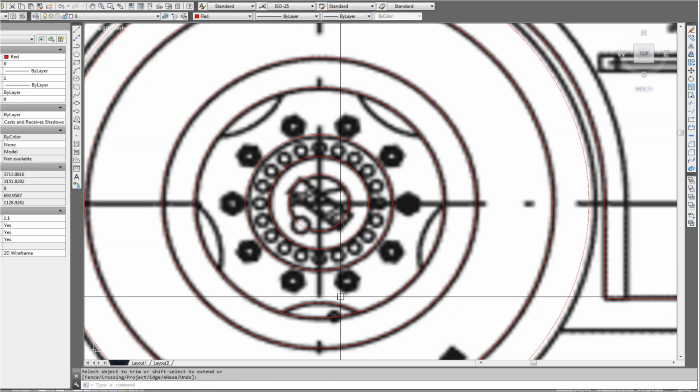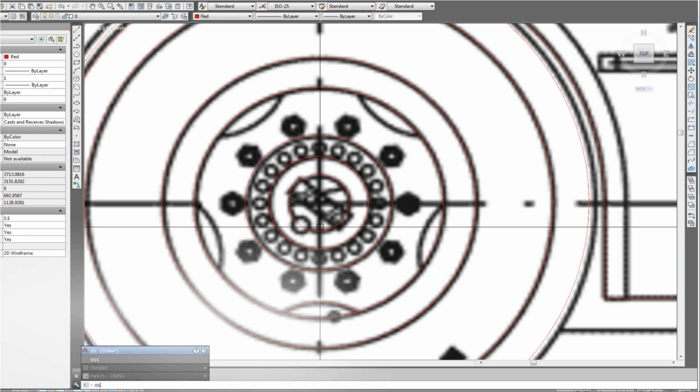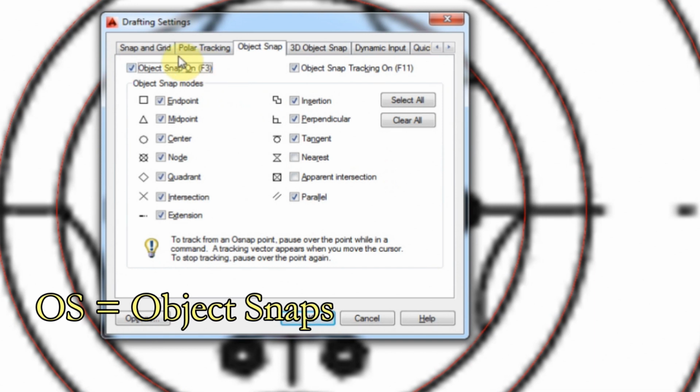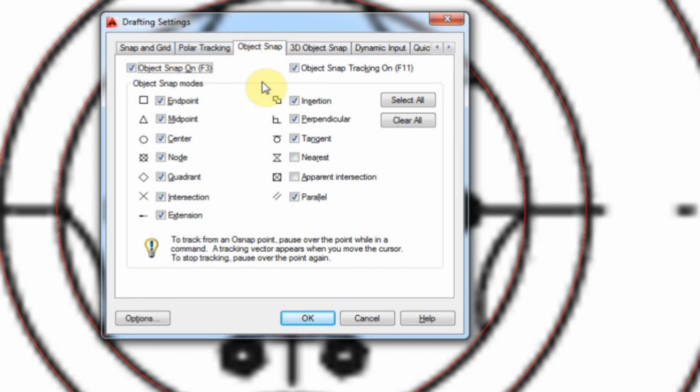So now, to get perfect alignment of these around the circle, what I'll do is I'm going to create a line right from the center line of this circle. So my snaps are on for circle, and I'll show you just so you know, in case you don't already know this. If you type OS, press space or enter, and go to the tab that says Object Snap, these are all the snap points that I currently have on. Now you can turn on whichever ones you like. These are the ones I personally use. So I have center on.